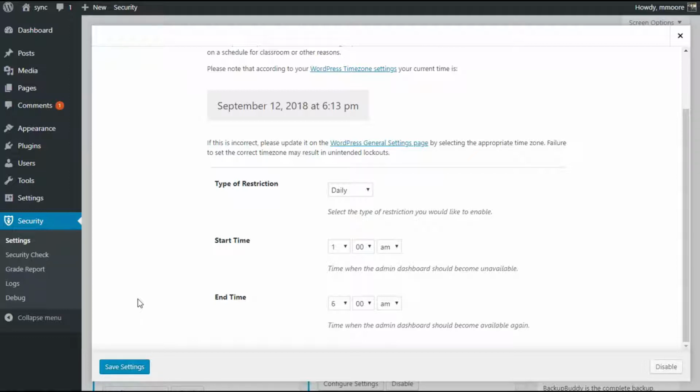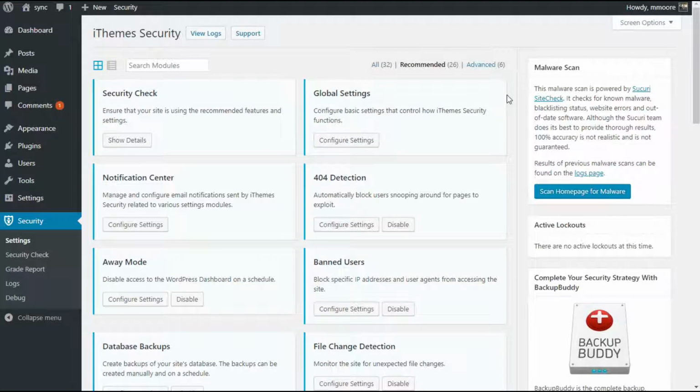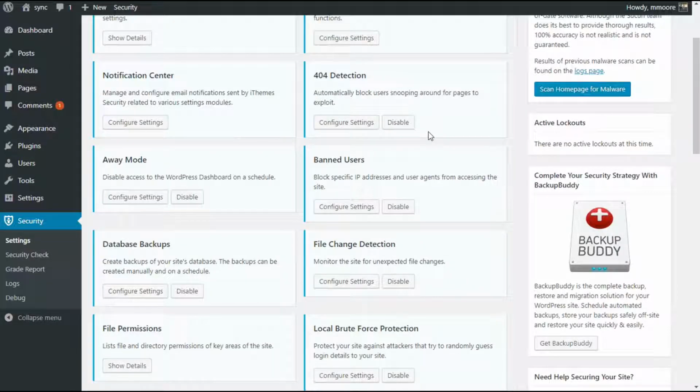Sorry, I misspoke. You're not able to override away mode. But if you do accidentally enable this, there is a way to disable it by logging in via FTP. So if you ever need to get back in, just open up a support ticket, and then we'll tell you how to disable it. Yeah, so it's sort of like the signs at the front of shops that say managers do not have access to the safe. It's the same sort of thing. That is a perfect analogy.